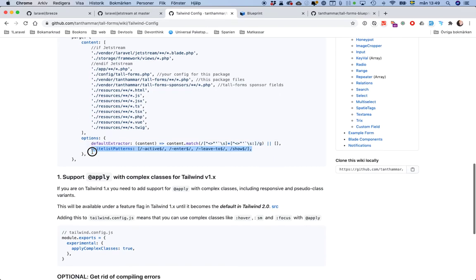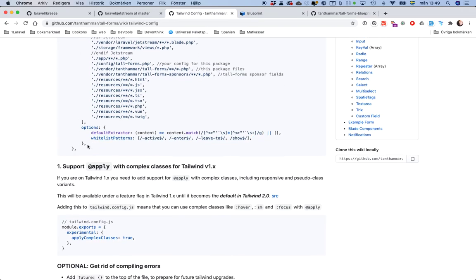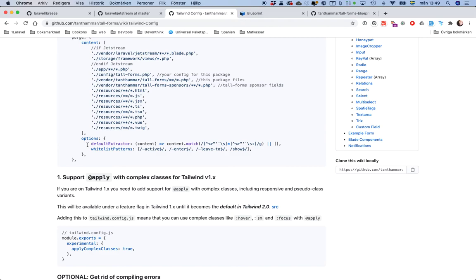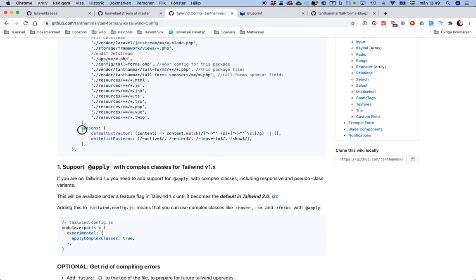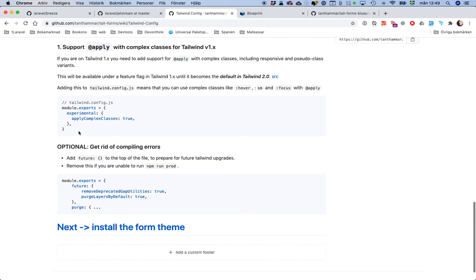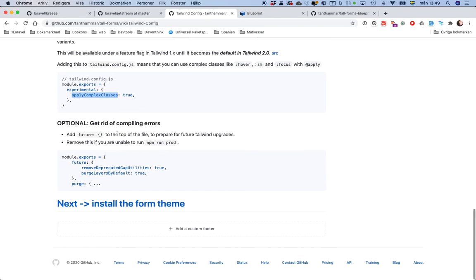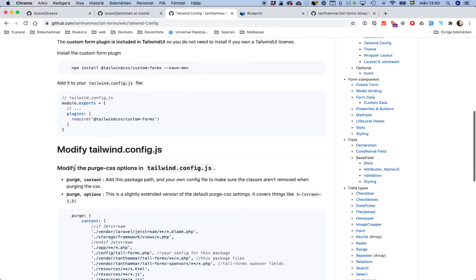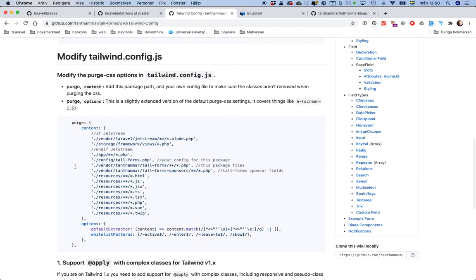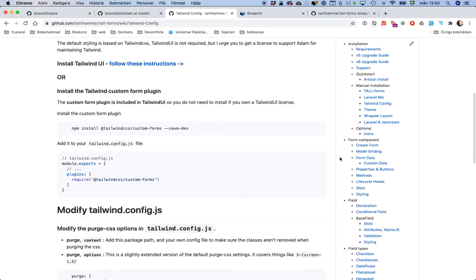I will go back and change this documentation once I manage to upgrade to Tailwind 2.0, but I think that I will not need this either. I hope so. We don't need to add complex classes because this is supposed to be included in 2.0, I hope. I don't think we need this either, so that was much easier for 2.0.